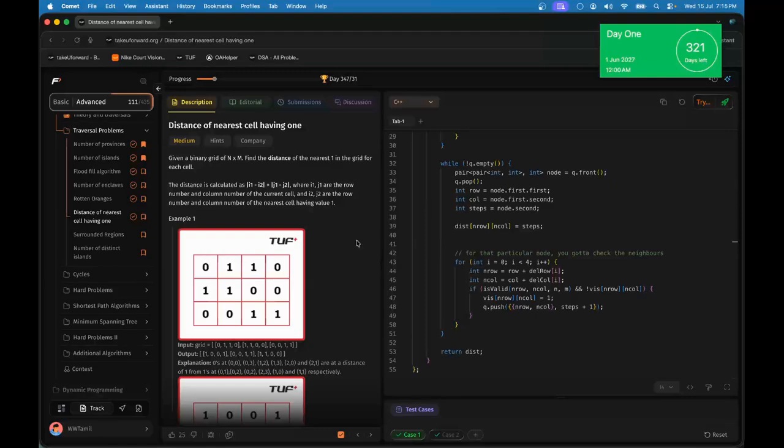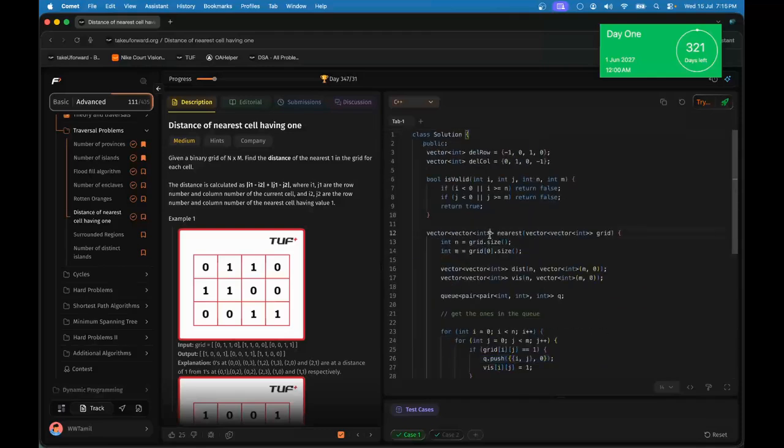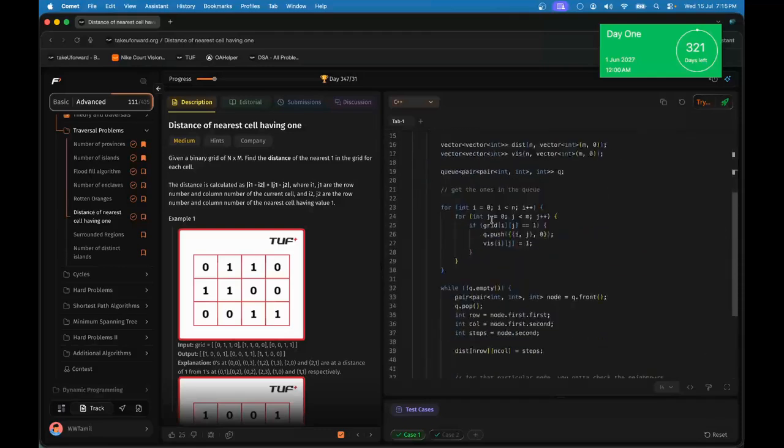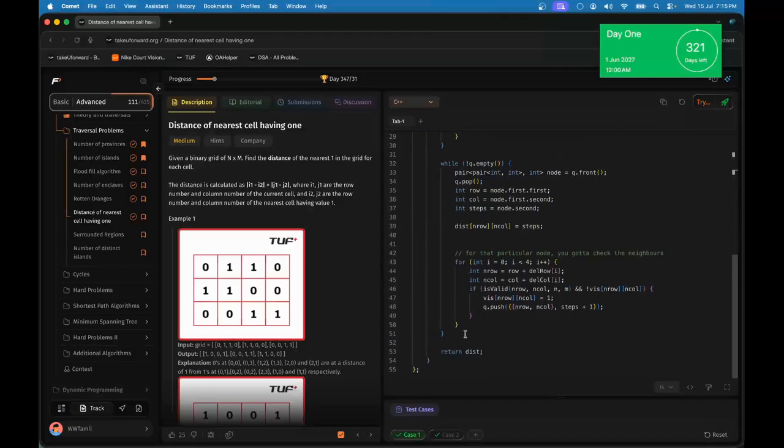Right? So when we get to this node in the queue, we pop it out, and we set the distance to whatever this queue entry was holding. So that is going to be the whole algorithm, and we are going to return the distance matrix. So that is as simple as that. Just the algorithm.